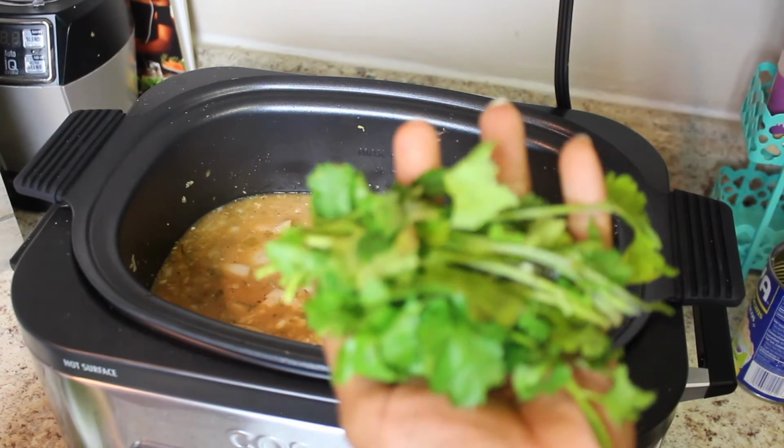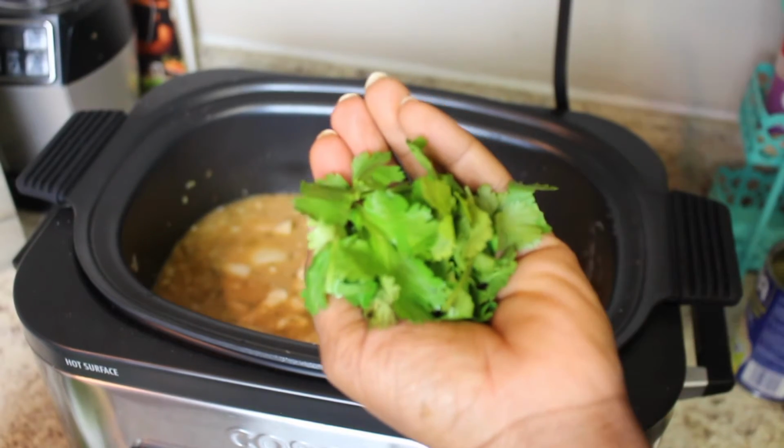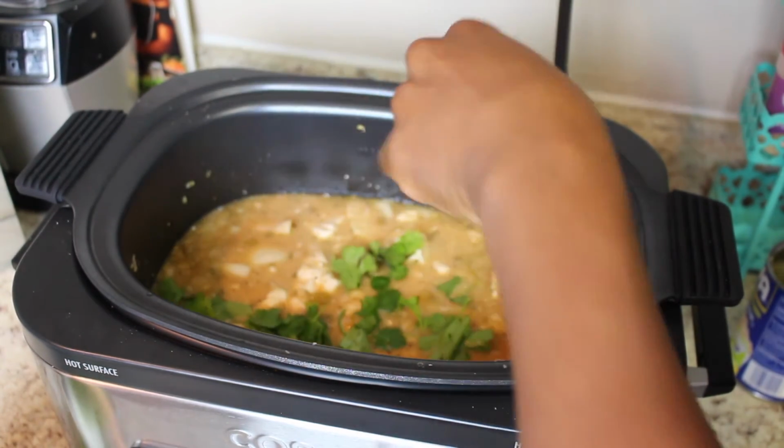Last but not least, we're gonna add in some fresh cilantro. Y'all thought I was gonna throw in them stems. Y'all tried it. I was just showing you the cilantro. Little handful, cup your hand, little hand. Look at that.